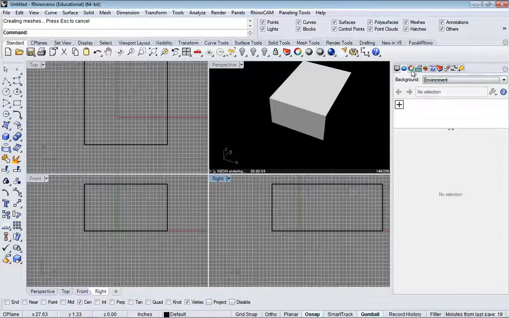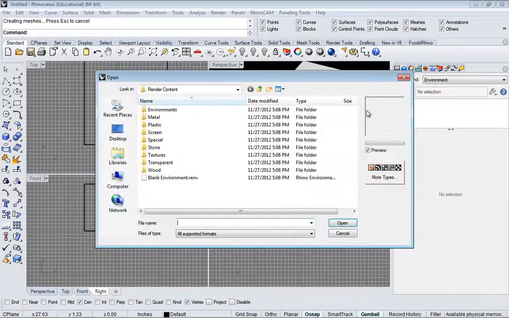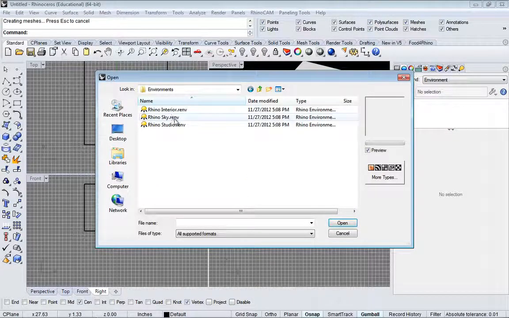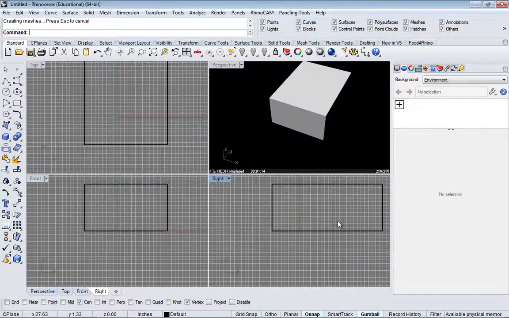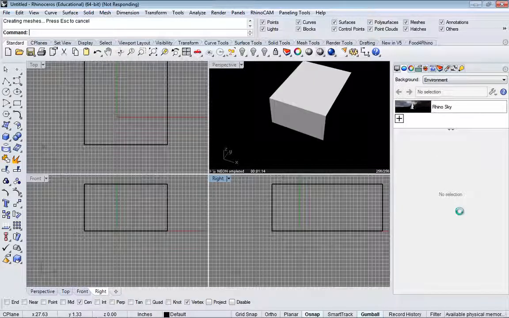I'm just going to go over to the environment, and I'm just going to put in an environment so you can see what this neon rendering thing does. They have some built-in environments which are useful. Okay, so while that's rendering, let's move down through here.